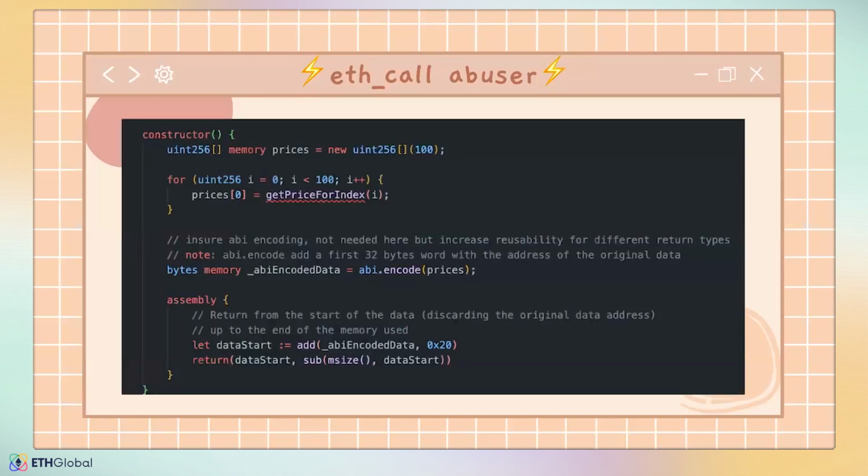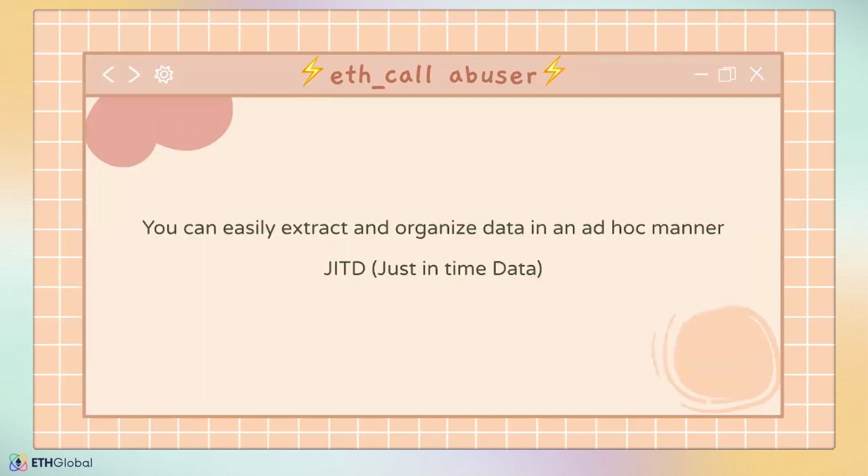This roughly looks something like this: you have a bunch of prices, you get the prices, you encode the data in some bytes, and then you return the bytes in assembly. I'm not sure how you can do this in Vyper, but this is how you could do it in Solidity, and you 100% can do it in Huff. With the eth_call abuse, you can basically extract and organize data in an ad hoc manner.